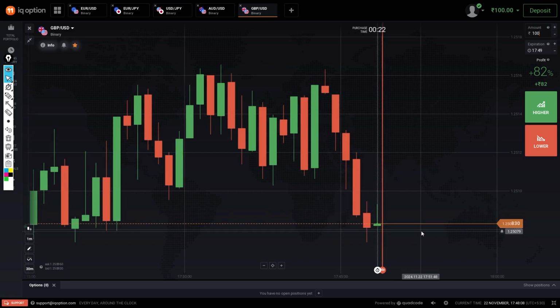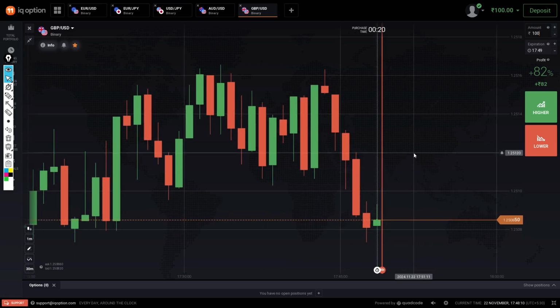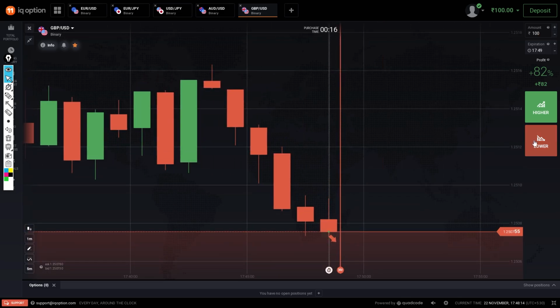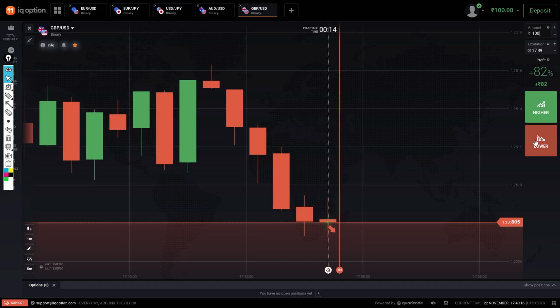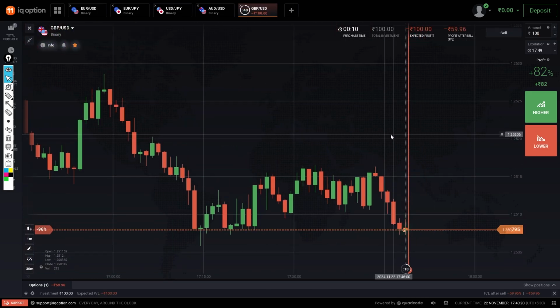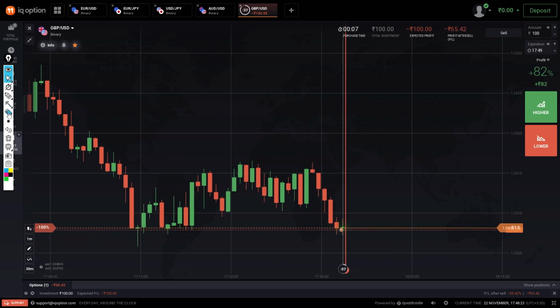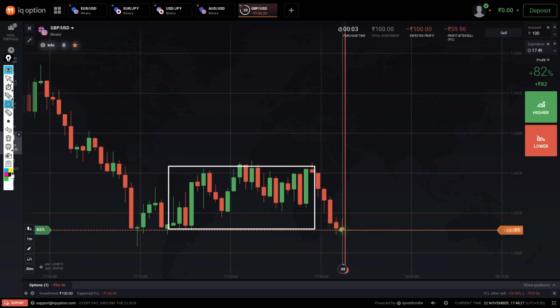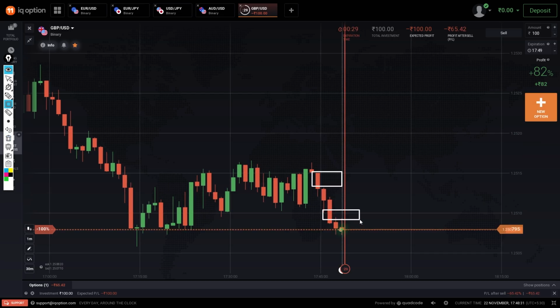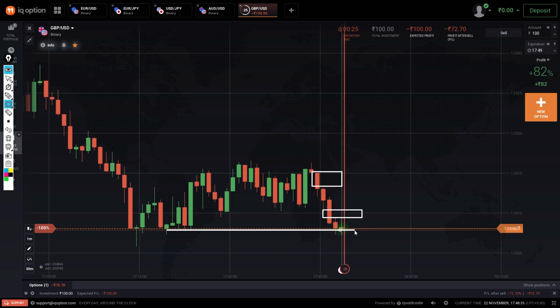Okay, it swept this equal low, this is BAG plus BAG. I want to take a sell trade from here, but the entry point is important. Okay, I take a trade here. See, there is a reason. In this whole price leg there are no gaps. So suddenly the market is creating a gap here and a gap here, and it closed exactly from the support level. The support level means trap. So at least it will move up to this level.